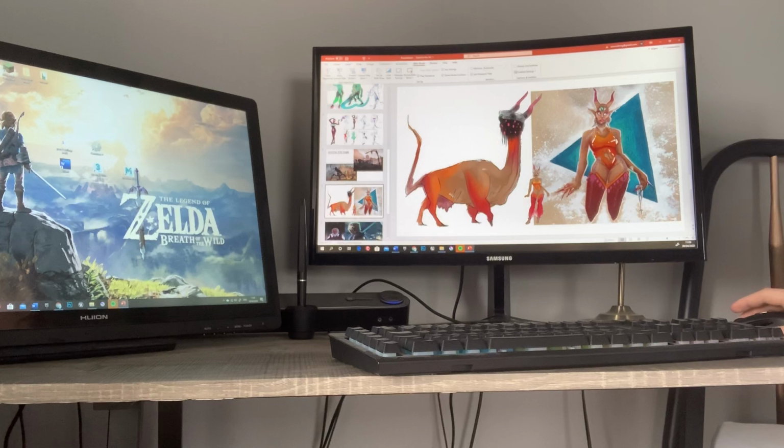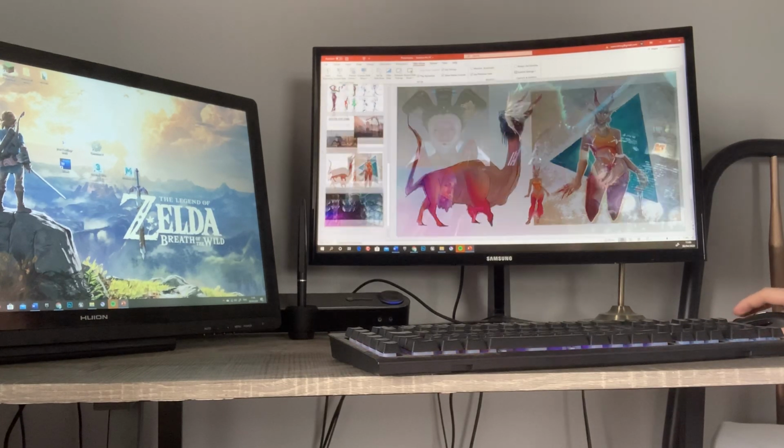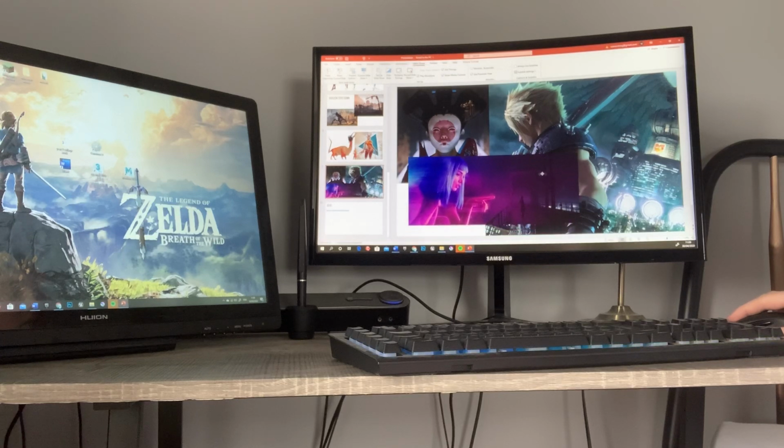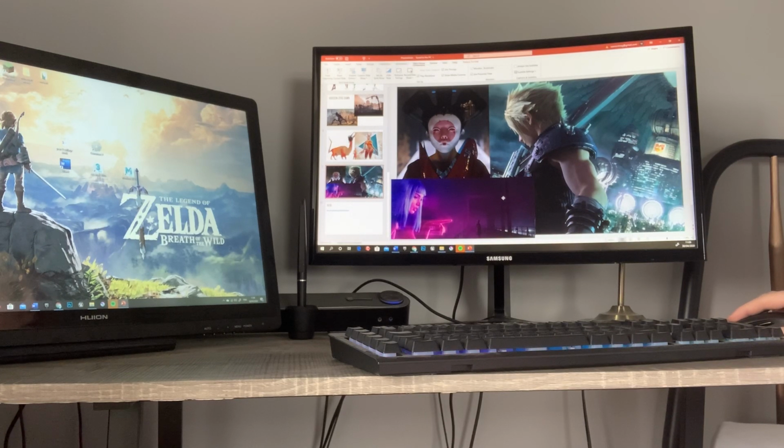Here's an early character I drew that has the ability to transform into their corresponding zodiac sign, so this is a Taurus. And yeah, I also looked at some normal cyberpunk, steampunk sort of stuff, and Final Fantasy VII.